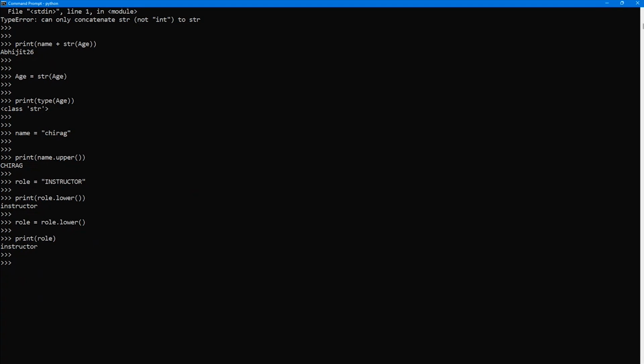So for example, let's say I'm creating a database where the name of every person is going to be different, the role of every person is going to be different, then their experience will be different, their courses which they deliver will be different. All of the information is going to be different for each and everyone, right?